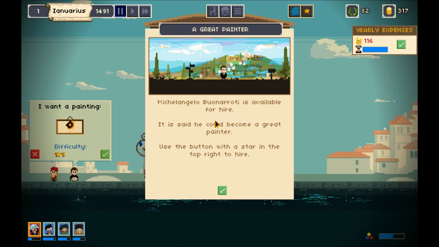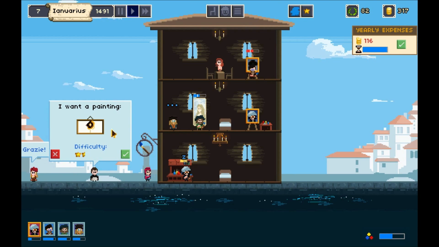Michelangelo blah, blah, blah, is available for hire. Said he could become a great painter. Use the button with the star in the top right to hire him.